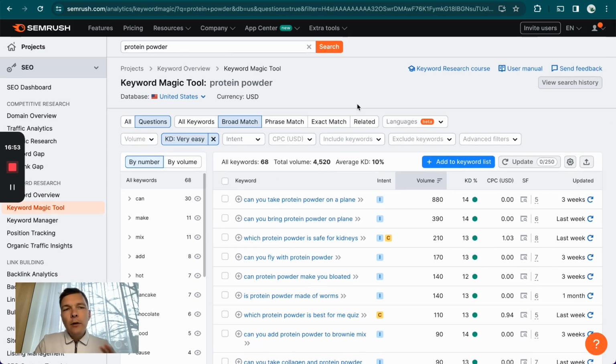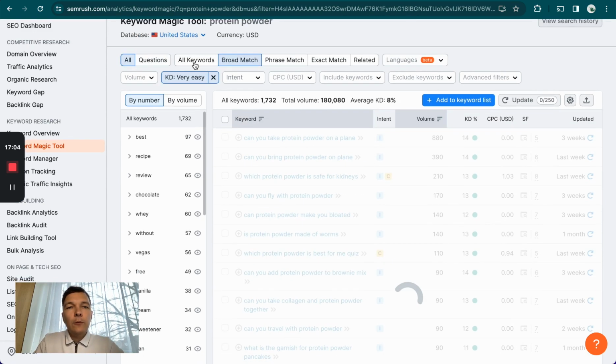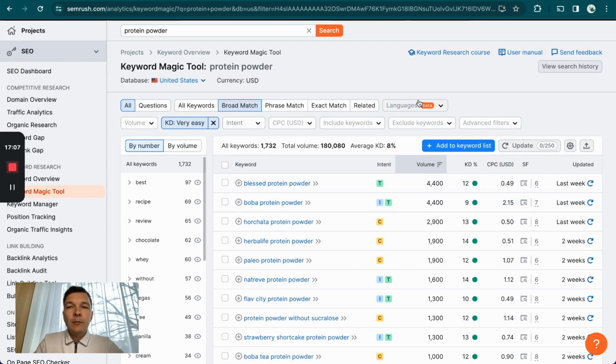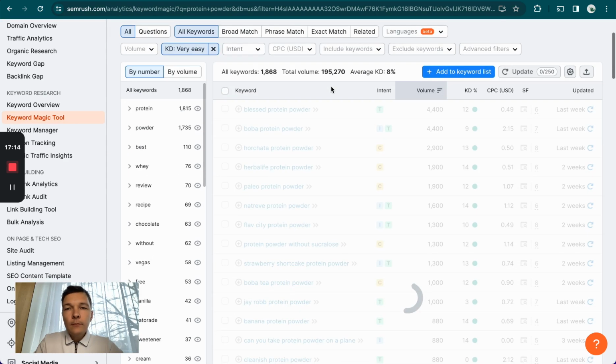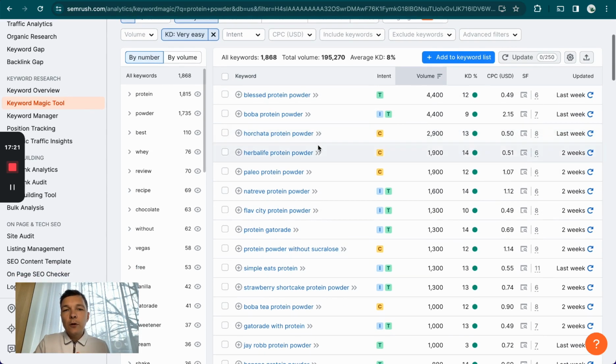But by the way, if you are an e-commerce store and something I recommend, like if you only want blog articles, you could start out from questions, but I don't usually just want to only look at questions because then I might miss out on some lucrative keyword ideas. So what I choose is I choose all, and I choose all keywords as well. And then I just start going through these keywords here, knowing that a lot of them are not going to be relevant, but I'm just looking for gold here.